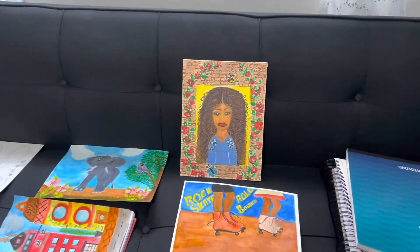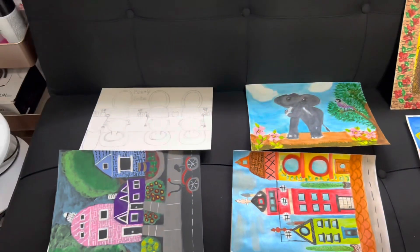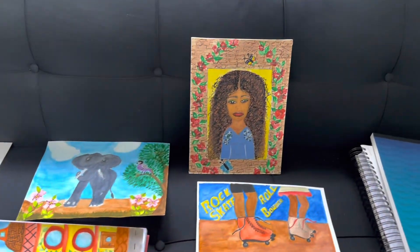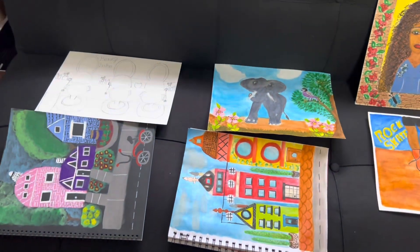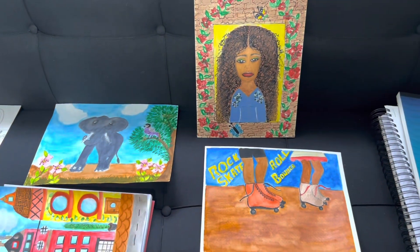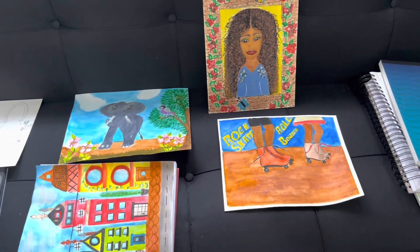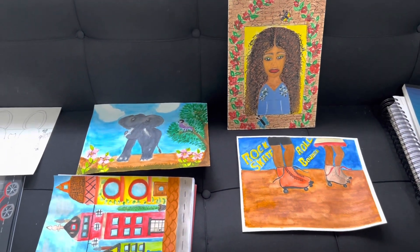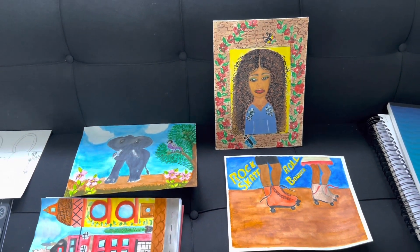So far I'll be having artwork, and you guys can buy prints. I don't know if I'm going to do postcards and everything, but this is it, you guys. That's just a quick update on plans that I have for what I'm about to do to launch my website. Talk to you guys later. Bye!